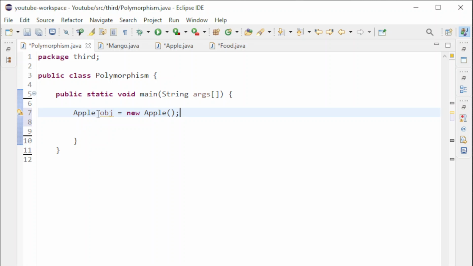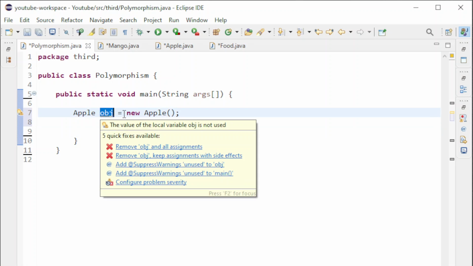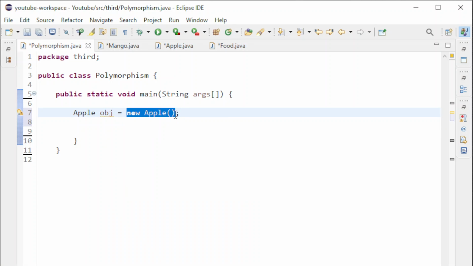The basic question is, we have mentioned Apple here and a name, so why are we writing new and Apple again? A way to look at it is that this is a reference variable which is storing the information from the Apple class, and this Apple here is the data type.